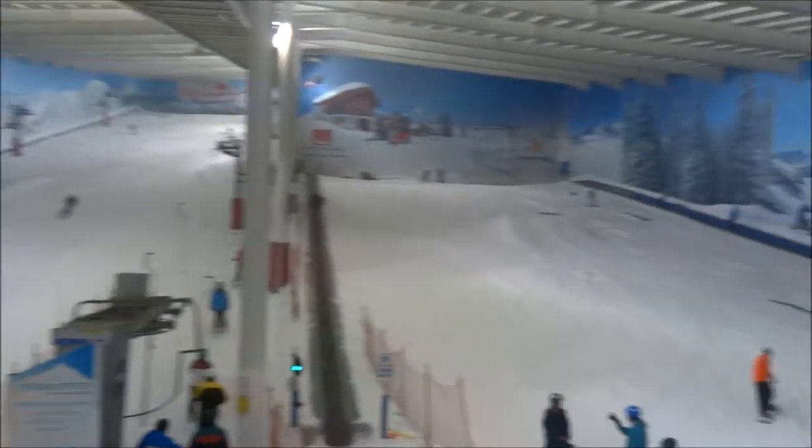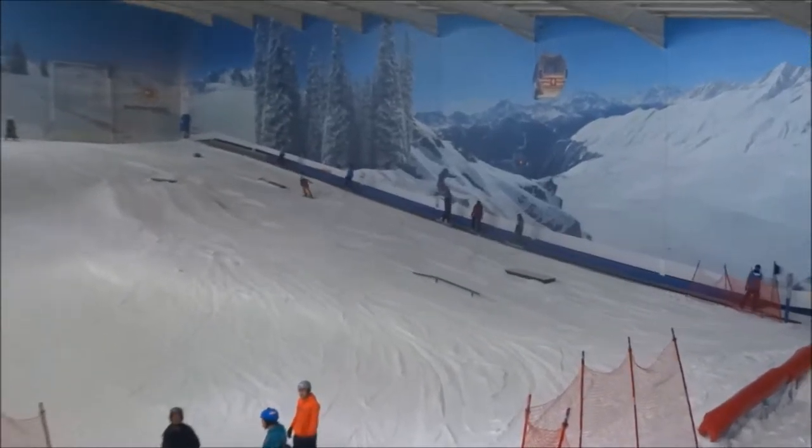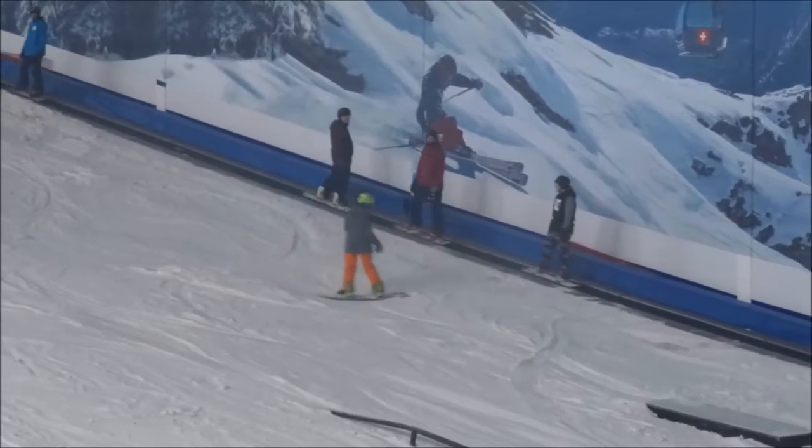We're back here again for another session on the snow. I'm in my normal clothes at the minute — it's minus two in here, really fresh when you come from outside where it's maybe 20-odd degrees. It is beautiful and I've learned some good stuff so far. There are a few more people on it today — some snowboarders, people going up that escalator type thing, which I've had great fun with so far.